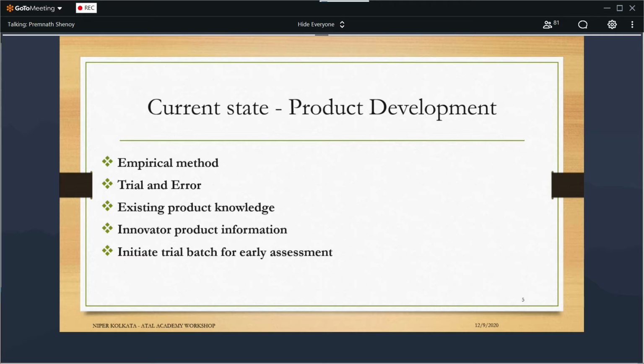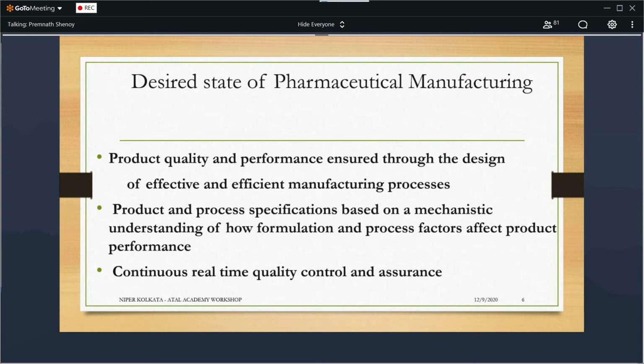Of course, discovery-based research organizations have now moved to the quality by design concept, which we'll be discussing in detail further. But what is the desired state of pharmaceutical manufacturing? What we discussed earlier was the current status. What should be the desired state?